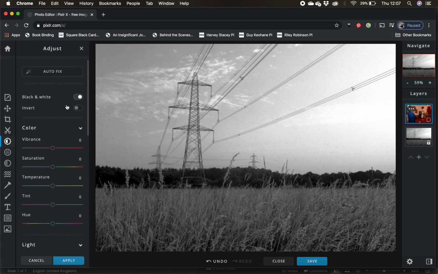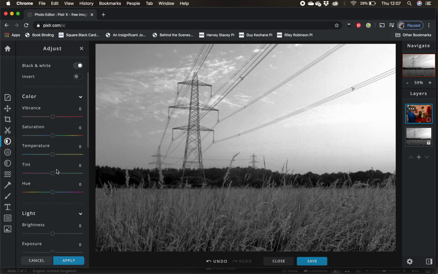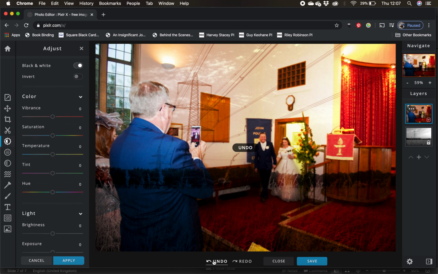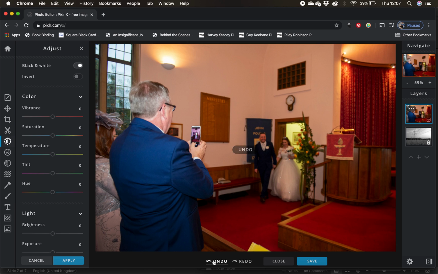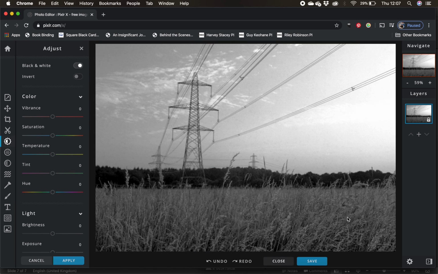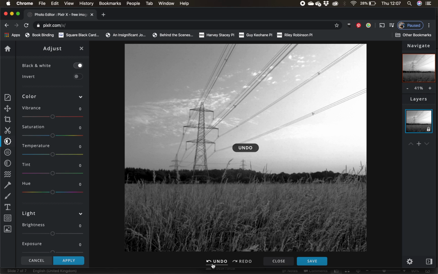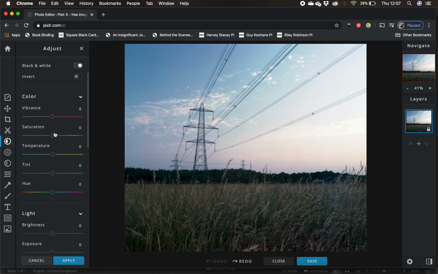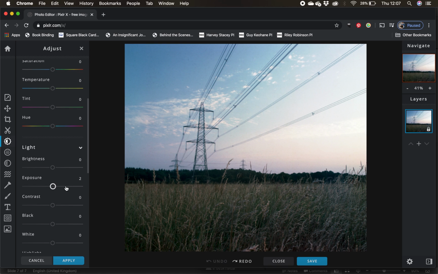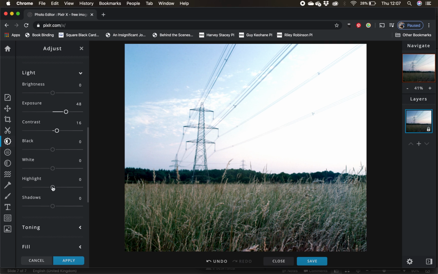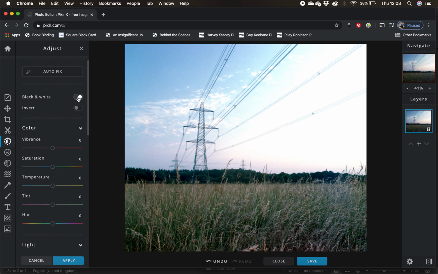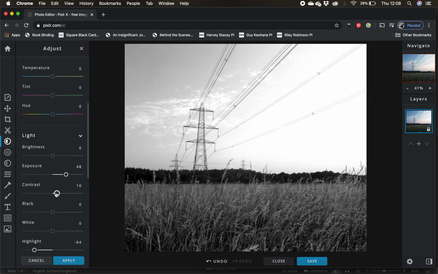So where we've made these adjustments already, if I just quickly go undo, we'll take all those back, and then I'm going to make some other adjustments so I can show you. There we go. So keep going back and back and back. If I make some quick adjustments just for your demonstration purposes here, and then bring those in a bit, and let's put it in black and white again like we did before. Okay, and I want a bit more contrast here.